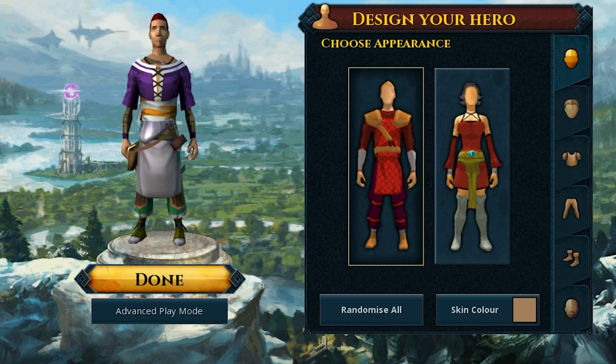Starting with male, we're going to look through everything that they have available. Then we'll randomize at the end of that. Then we'll jump onto female and do the same thing there. Then we'll also have a look at the advanced play modes here, right at the end, because that could be interesting as well. And it's part of character creation, so why not?